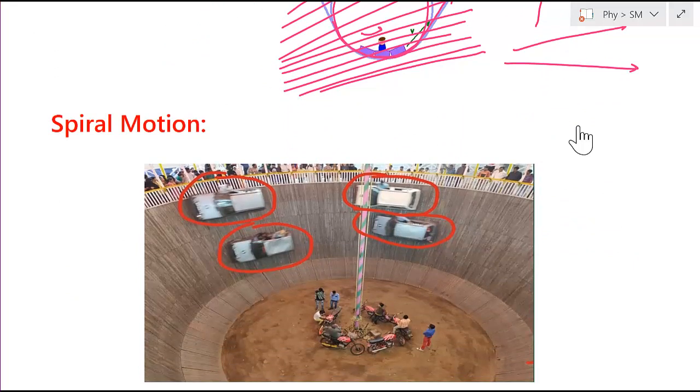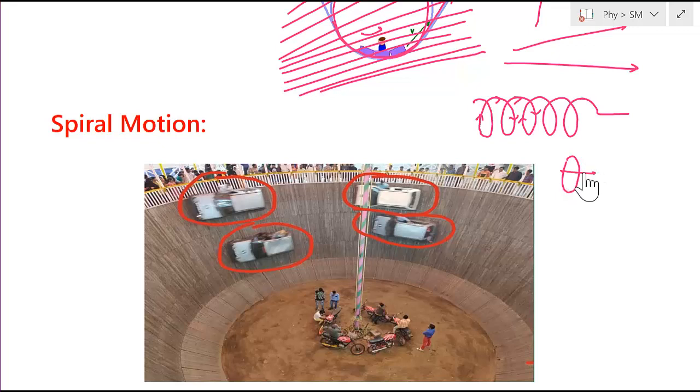You can have a three-dimensional motion also, just to illustrate not only 1D, 2D, it is also possible to have a motion in 3 dimensions. For example, if you have a spiral, later we will learn in magnetic field, the particle moves something like this. This kind of motion is called a spiral motion. So this is moving and going. If you consider, this is a superposition of circular motion, but the only thing is in this case, every time the circle is not in the same plane, it's moving.